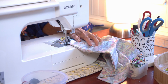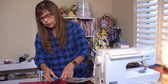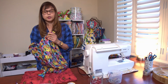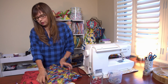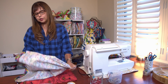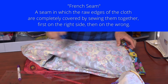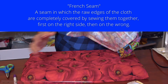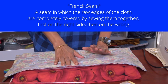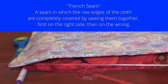And it's done. So now all you need to do is just remove all the stray threads. You turn it around, use your finger to poke it out, or a pair of chopsticks. Your bag is done, and when you look on the other side, there are no raw edges. You've sewn all the raw edges in. Show you again on this side and on the bottom. You've stitched all the raw edges in. There are no raw edges. So this reinforces your seam line, but at the same time, you don't need a lining. Your bag is really neat.